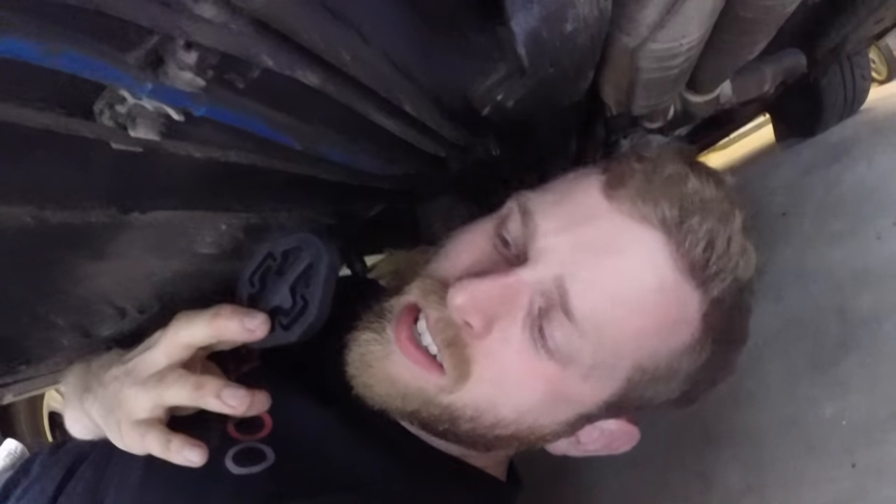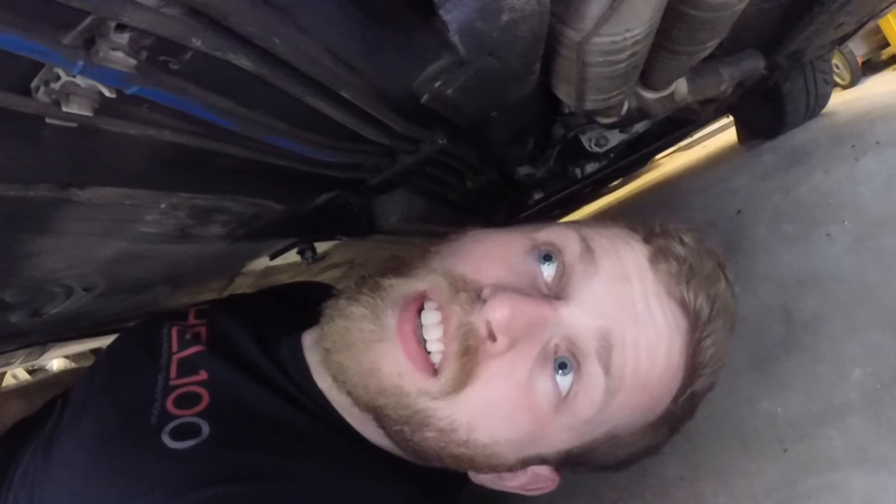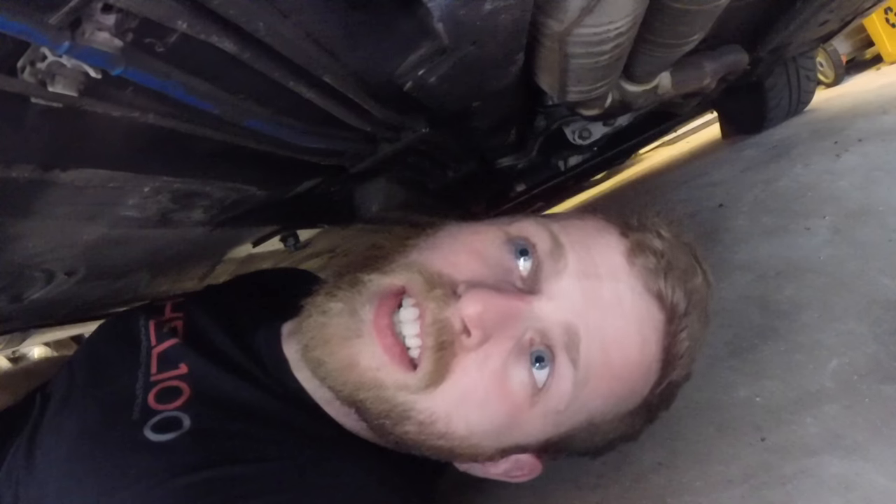So I bought these rubber hangers — they're like a dollar a piece, but I didn't have them when I first did this install, so the middle of the exhaust is kind of not very supported at the moment. So I'm going to try to throw them on. Shouldn't be too hard, but we'll see.